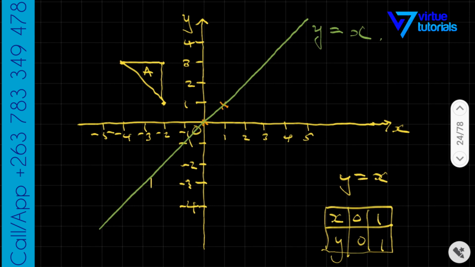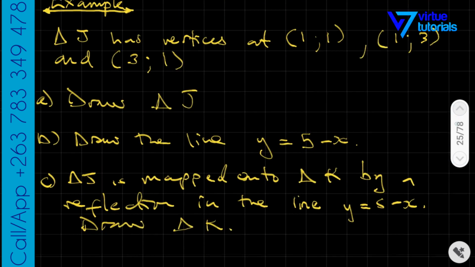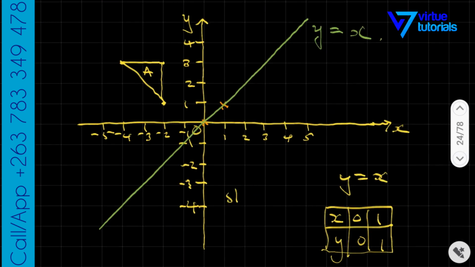Now for you to do this, you need possibly two things. You need a set square. Oh man, I'm failing to write set square. A set square is those little triangles in your mathematical set, and you need a set of compasses, that little thing that you use to draw circles.